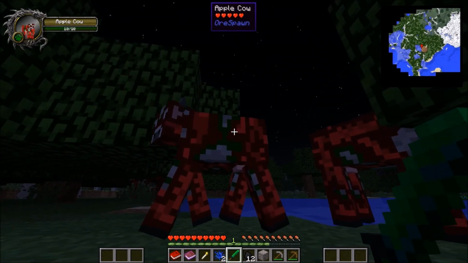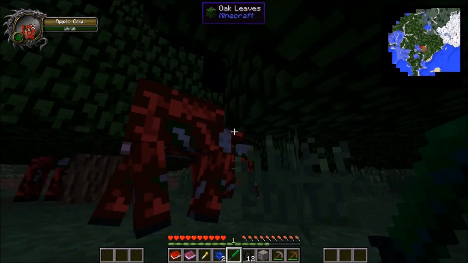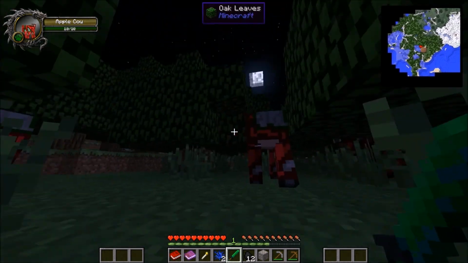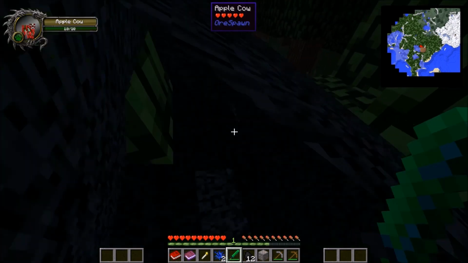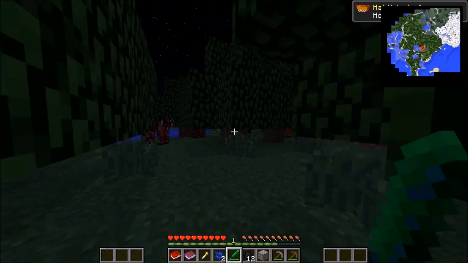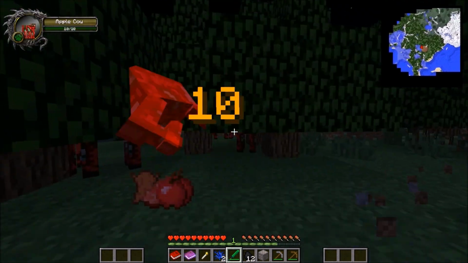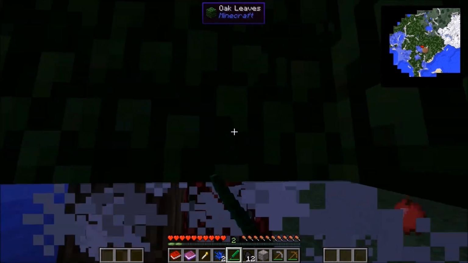Oh, guys, if you didn't know, these are apple cows. I just found one of these. I'm looking for a castle still, but just the dungeons. But these are apple cows. They drop apples. Oh, hot dog hat. Yes, apples. I need apples. There's golden apple cows too, and I might make a farm of those.